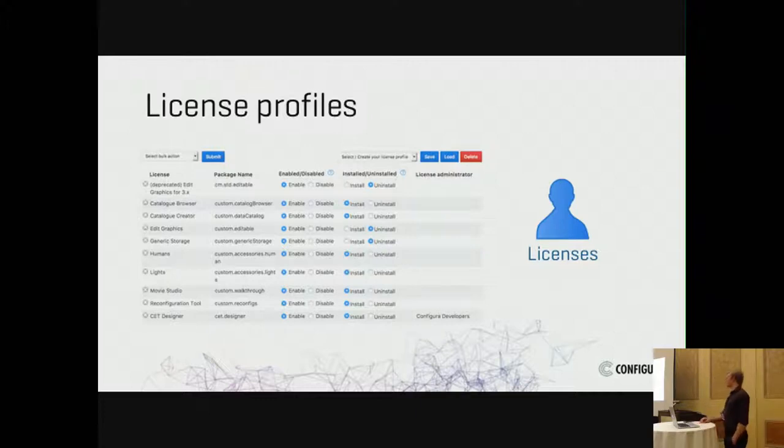This is just a little tool we added pretty recently, so I just wanted to tell you it's there. It's license profiles. If you switch a lot between which extensions you're running and which are enabled, disabled and installed, you can now create your own profiles. So you save the settings for the different extensions. Just saving clicks. Just a small little feature.